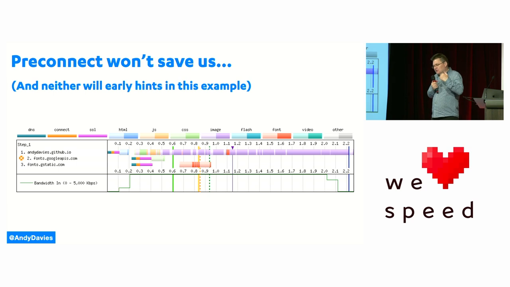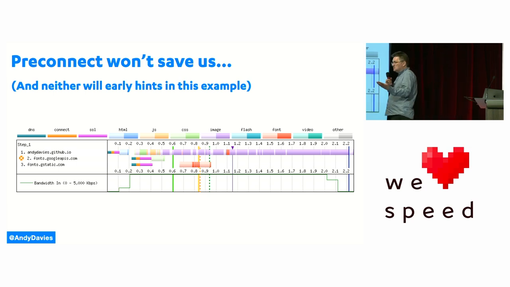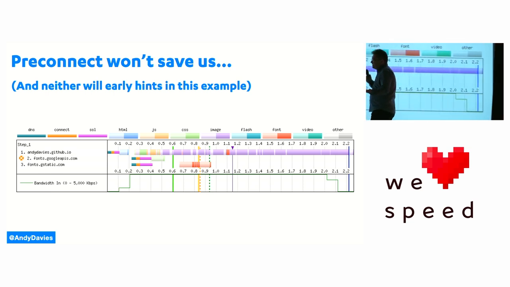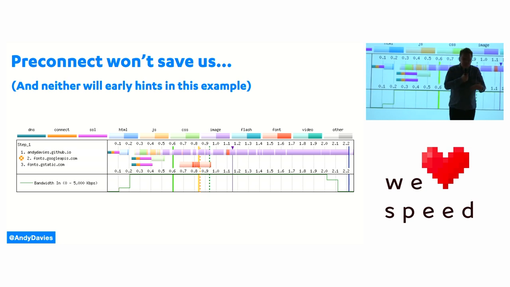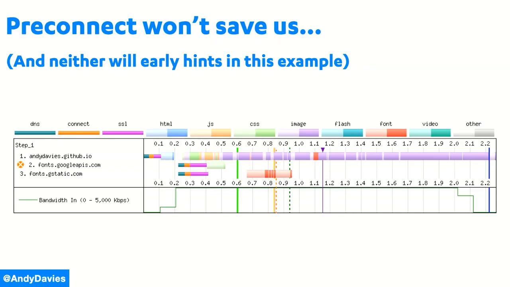We often think about, should we use HTML preconnect to speed it up? And in this case, and in many cases, HTML preconnect won't save us. If our HTML is fast to download, we cannot make the preconnect fast enough before the browser discovers it needs to make this connection. And in this example, there's also something called HTTP early hints, where the server can send a HTTP 103 response, and that can contain a preconnect directive, but that relies on there being a delay while it takes the server to build the page to work. So preconnect and early hints won't save us in this example. They may save us in some other examples.